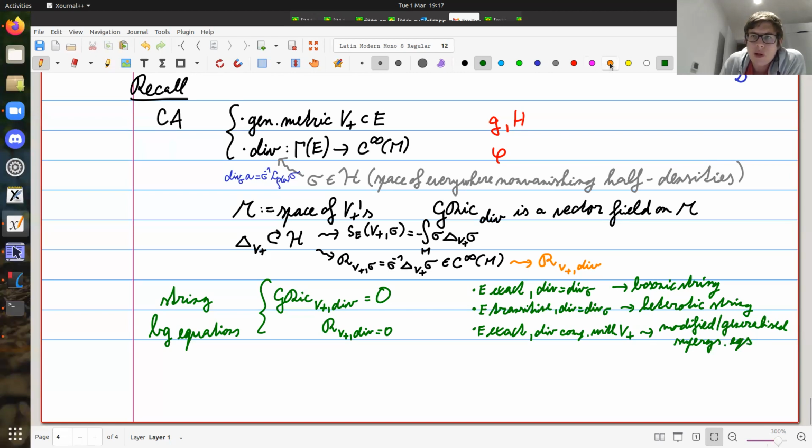And last time I attached the names Seitlin and Wolf to that, but I now realize that if I want to put some references here, I think more proper would be Arutyunov, Frolov, Hoare, Roiban, Tseytlin.